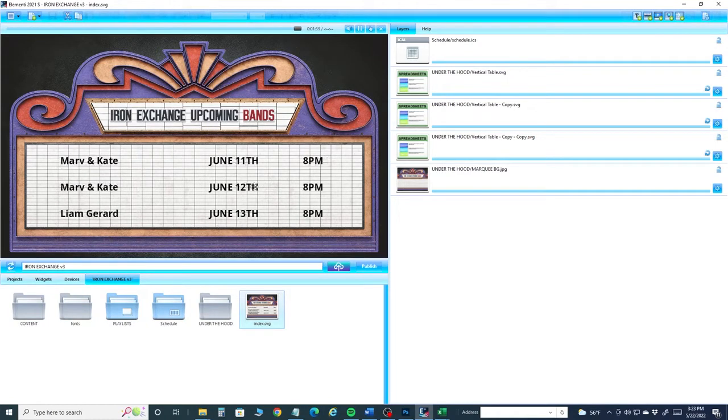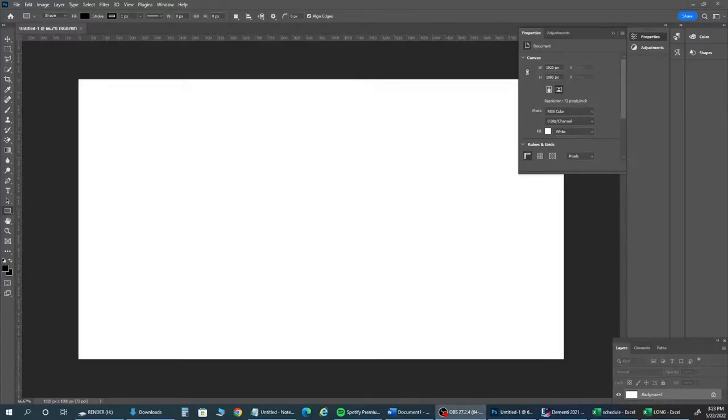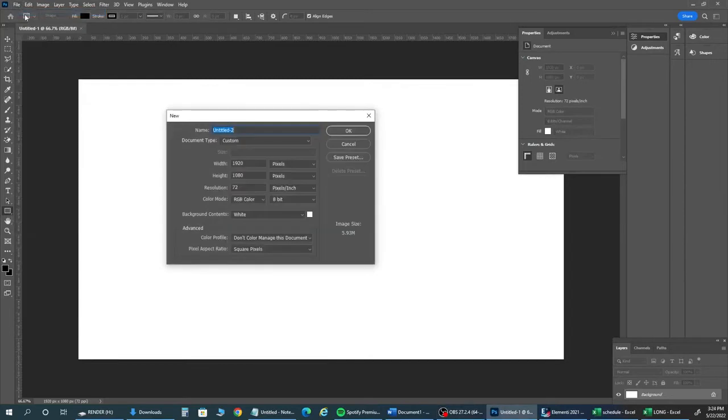But now let's say we want to add content on top of that marquee. So in that situation, you want to create content in your content creator that is a resolution of 1920 by 1080. That's full high res that will fill up your whole monitor. So you create content at that resolution and save it. If you're just making a still, save it as a JPEG or a PNG. If you're making a video, you would save it as MP4 or .mov.